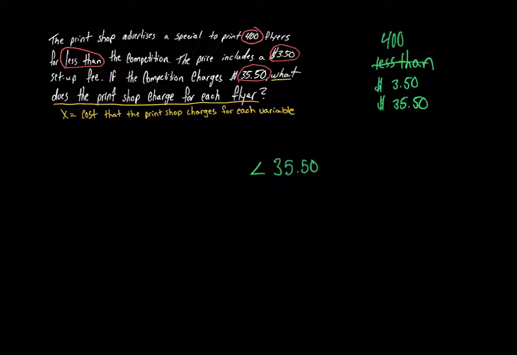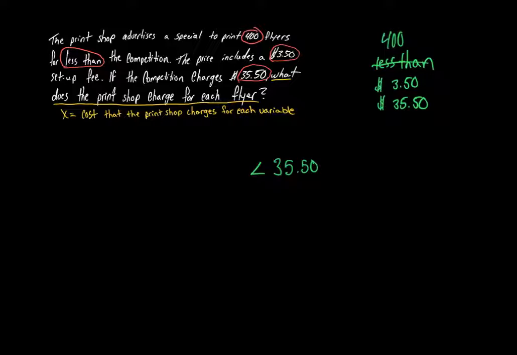Okay, so you kind of have to use a little bit of common sense, not too much, just a little, to figure out that, yeah, okay, this person is running a business. He wants to beat his competition. And so his shop prices are going to go over here. And this is going to be over to this side, his competition. And he wants his prices to be less than his competition's prices.